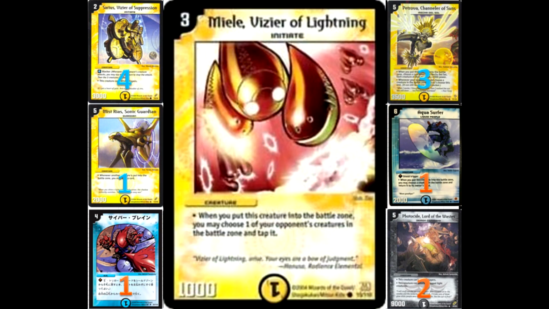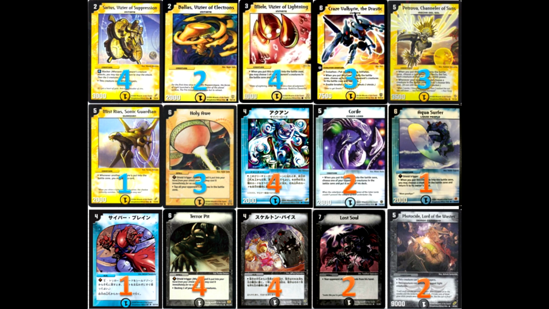4 Miel, a card we overlooked for this kind of deck, who, when summoned, taps a creature. It's like Colon, except rather than being a trigger, it can evolve. It's great for controlling the opponent's board because Sarius can run over most early game creatures on its own, and most things in general after a Petrova boost.